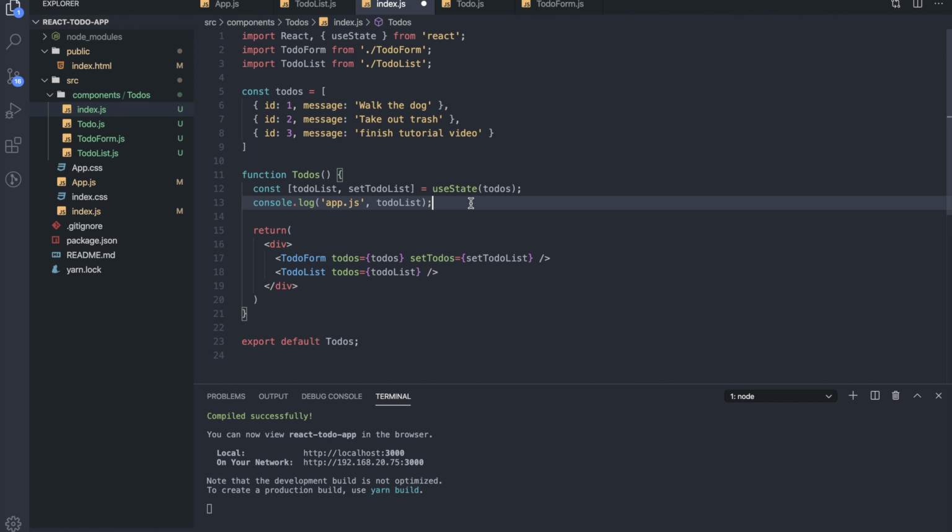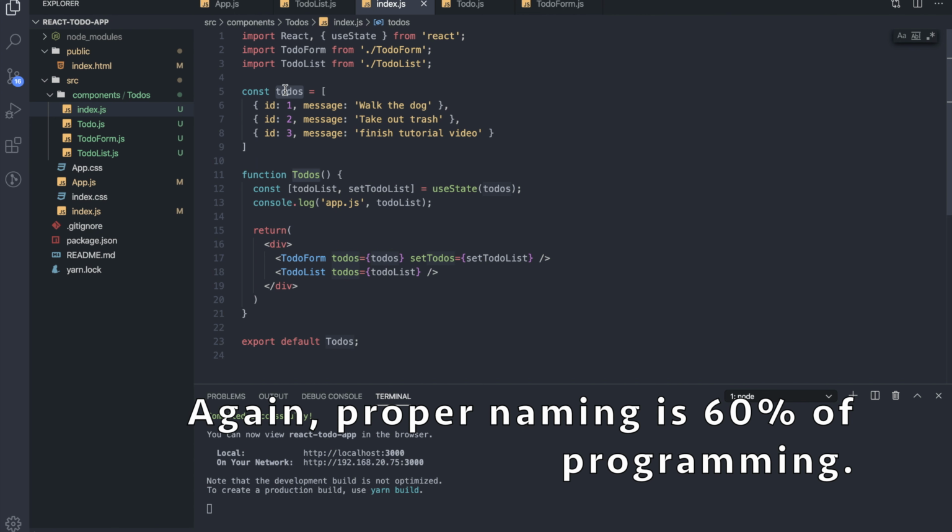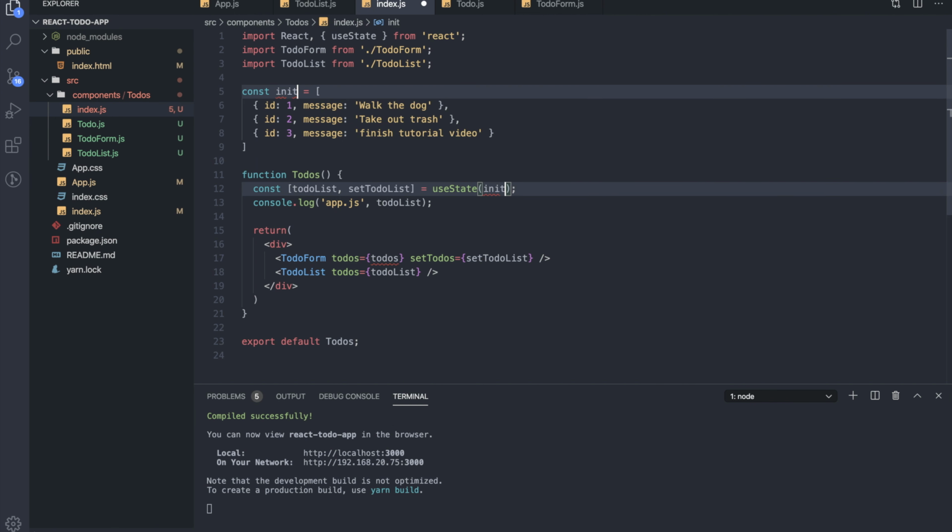That's the one that's being updated. Okay, this is only our initial state. And in fact, it might help us to actually label it that. Okay. And of course, there's another, I did it again here.